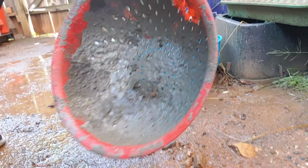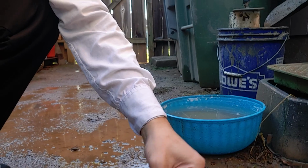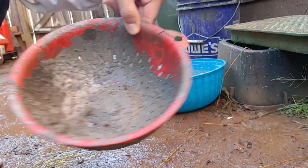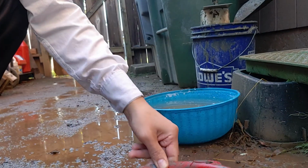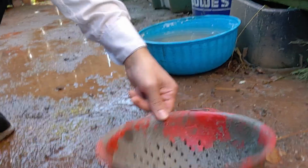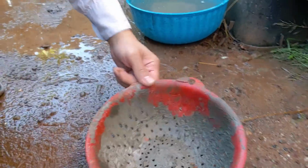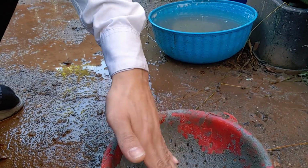Anyway, so yeah, see, like this screening thing, people go like that or whatever for the gold. But if it's round, you can easily go like that, and all the heavier stuff will just stay down here.